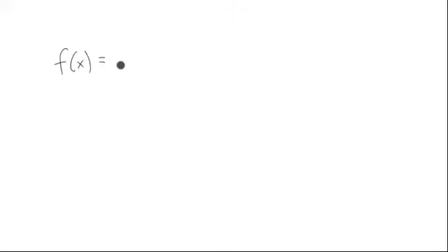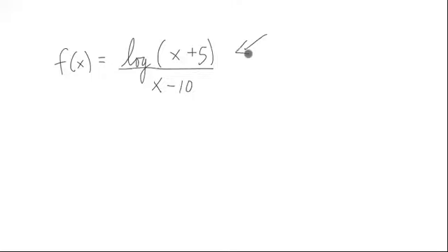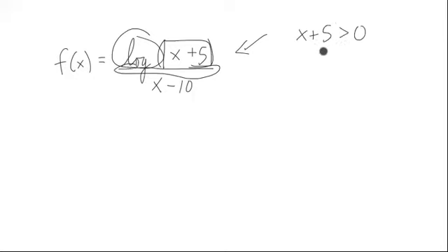There's another type of restrictive operation that arises, logarithms. In a log, what can go into a log is only things that are positive. 0 doesn't work either. So if I had something like log of x plus 5, and maybe this was over something like x minus 10, and I wanted to find the domain of this. Well, I have two restrictive operations, a logarithm and a division. The restriction for a log is what's inside of it has to be strictly positive. Notice for the square root, it was greater than or equal to. Here it's just positive. The denominator has to just not be 0.